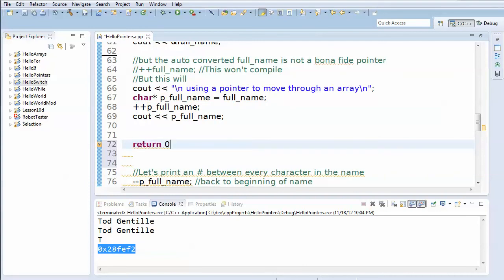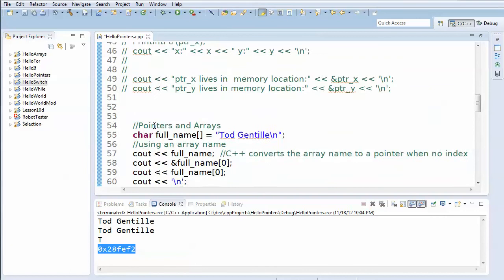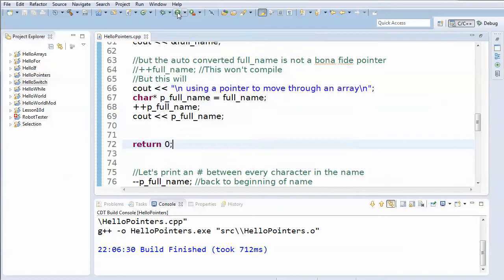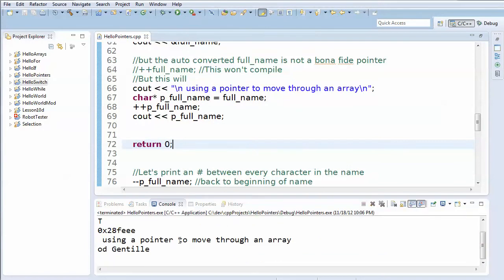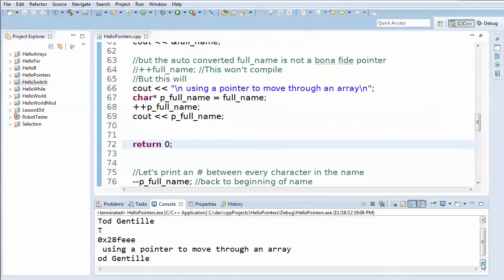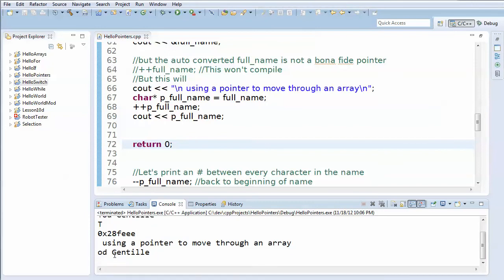Let's go ahead and compile that, and let's run. And there you go. There's our original, there's the letter, there's the address, and then there's that message using an array, and you can see I've skipped over the first character using pointer arithmetic there.